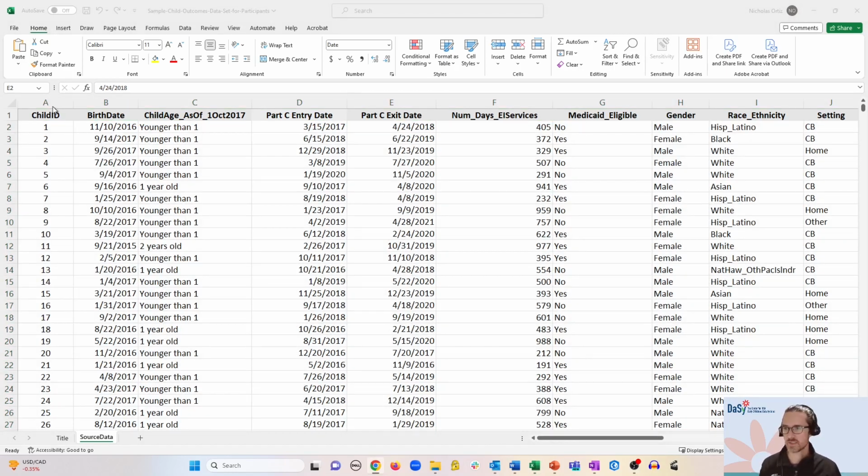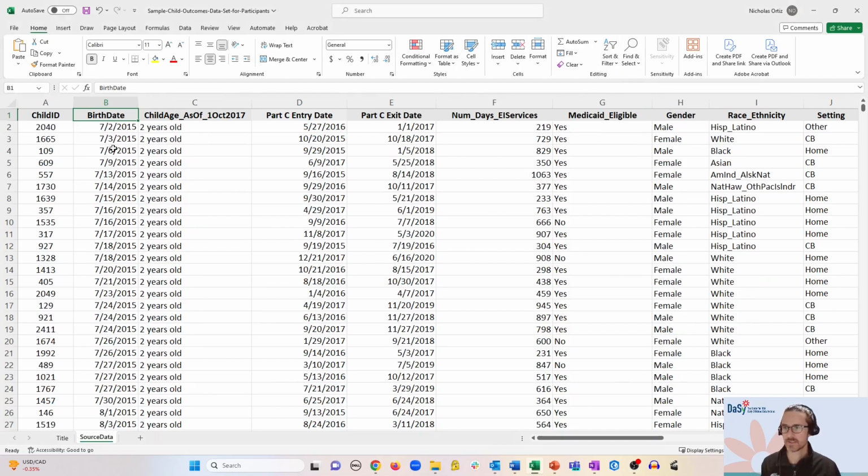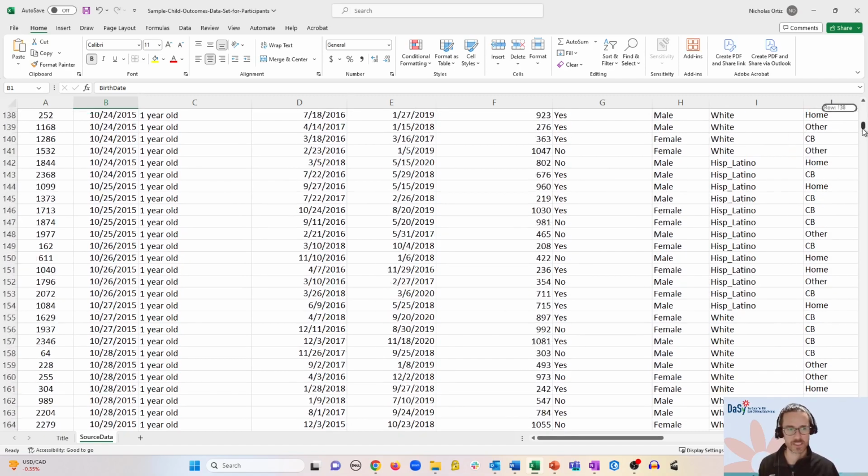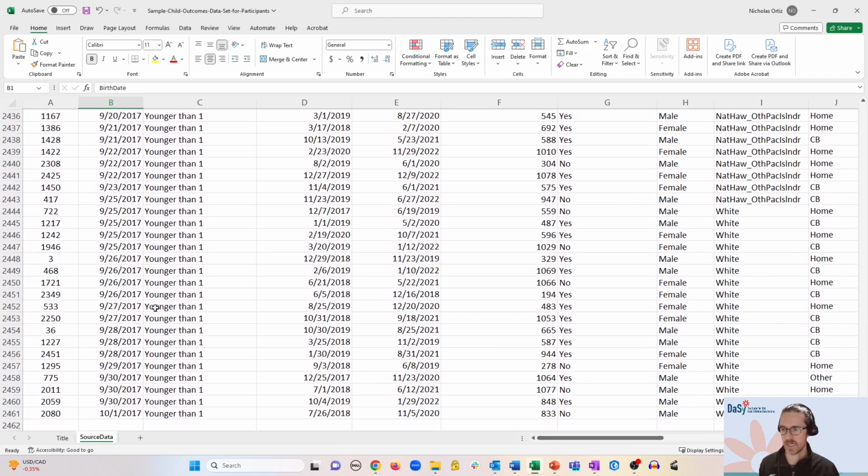Now, one of the first things you can do to meet that end is to sort your data on something logical. I'm going to pick birth date in this case, and we can use the sort and filter feature on the Home tab and sort it from A to Z. And this will sort it sequentially in order from the oldest birth date to the newest birth date. And I can see that I've got birth dates ranging from about July of 2015 all the way at the bottom down to October of 2017. And I know from working with experience in this data set that that's about what I was expecting.